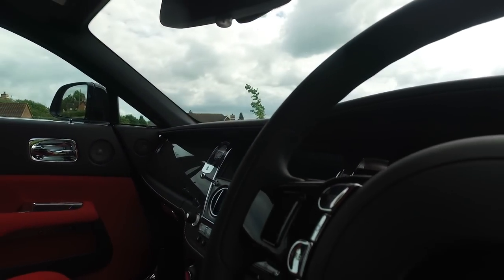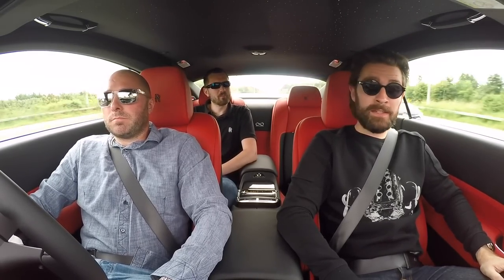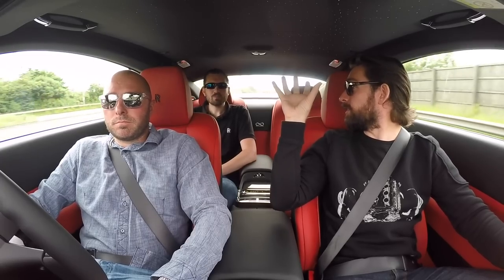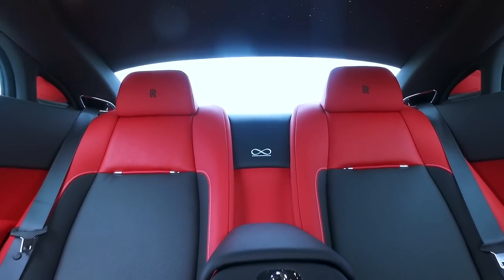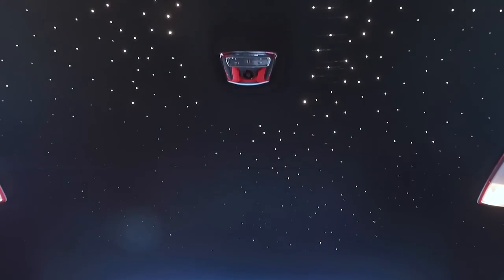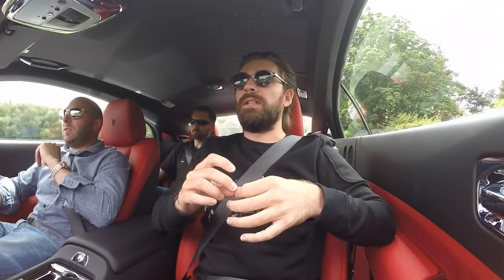With the Starlight Headliner and comfort of hand-stitched leather seats — is the story true that this Constellation over Goodwood was developed on the very first day the factory opened? That's attention to detail — that is madness. But with our Bespoke programme we can make any kind of patterns in the headliner. We've done constellations on people's birthdays and some really cool stuff. Bespoke really is what Rolls-Royce is about.